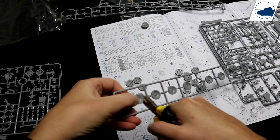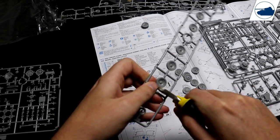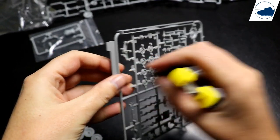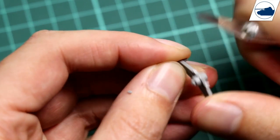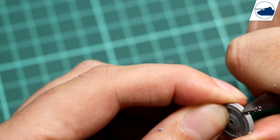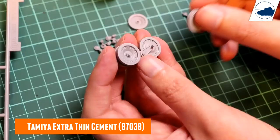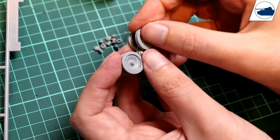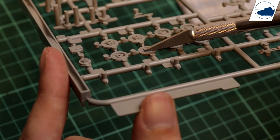So first thing you want to do is follow the instructions and clip the parts off with a pair of cheap cutters like I have, or some nice scale model side cutters you can buy in any model store. Another thing you want to do is cut away the sprue gateways and file them down afterwards. And also, don't cut like I do. Always cut away from yourself, not towards yourself. With this kit, you can also choose two types of return rollers.